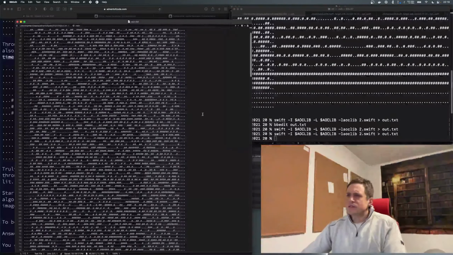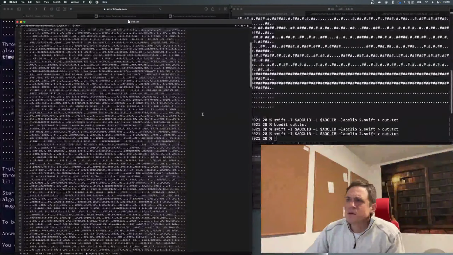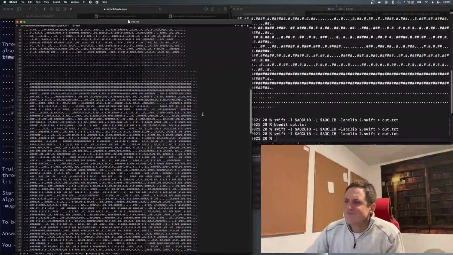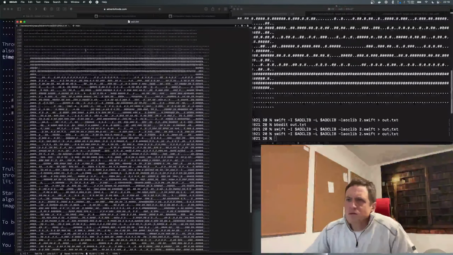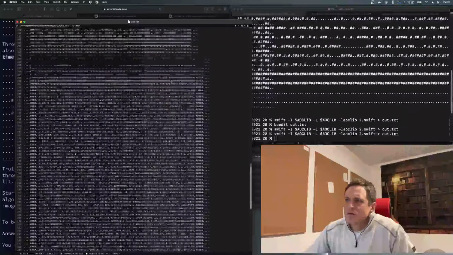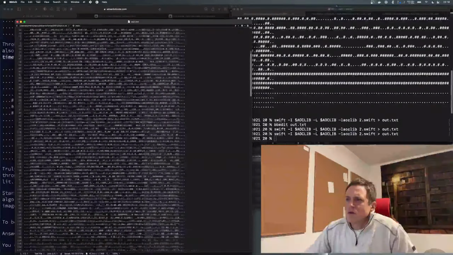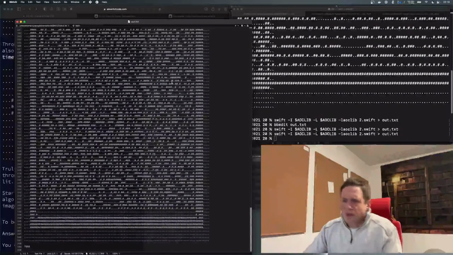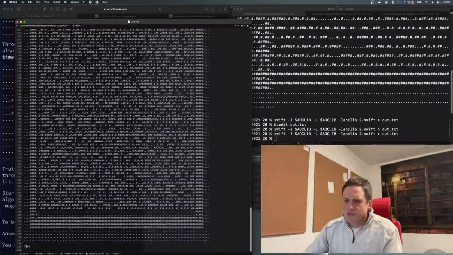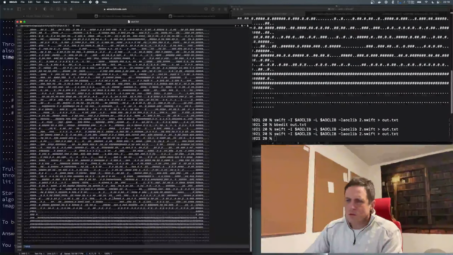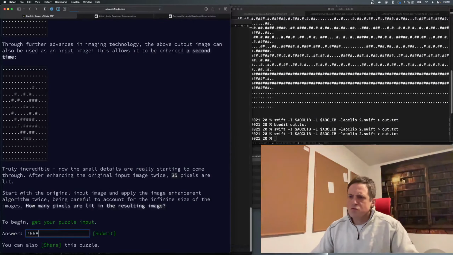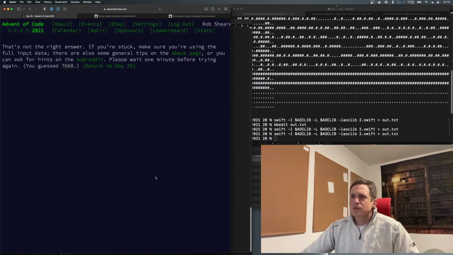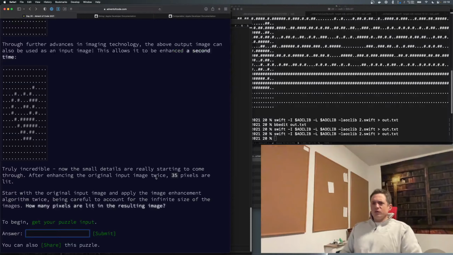Does it look exactly the same? Looks pretty much. Oh, hang on. What's no? And this time it's 7668. Well, so I guess we do need quite robust boundaries for this. I don't really understand how that's the case. What am I doing wrong here?